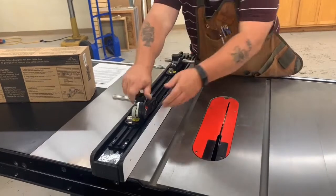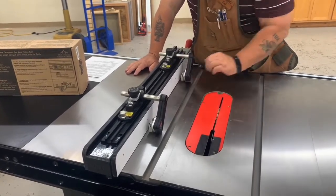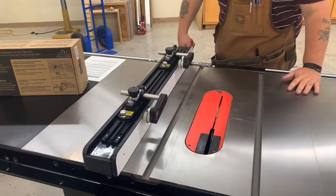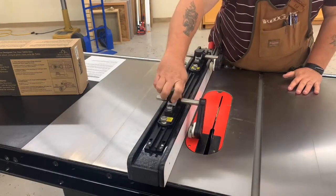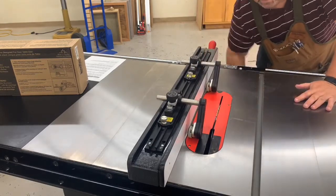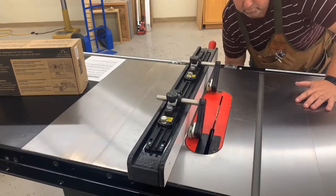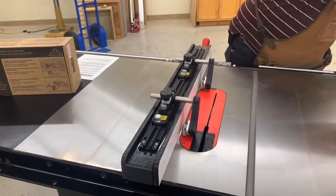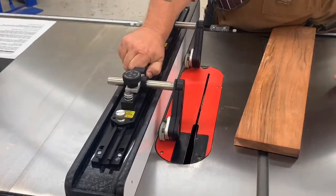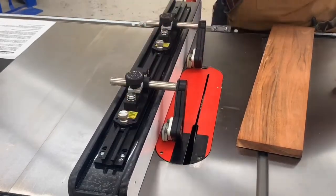For adjusting these, the most important thing is to stay away from the blade — Jessam recommends two inches away from the blade when using these. Keep your blade all the way down first, roll the fence over, loosen it up, and make sure you've got clearance so there's no interference from the blade. Then roll your blade up quickly and make sure you've got all the clearance there. Once we've got that, go ahead and grab a piece of material. Tighten the front and back on both of them — and that's your installation. These are now installed and we're good to go.